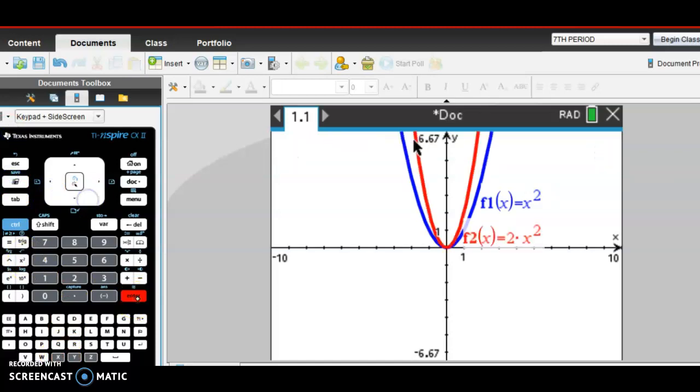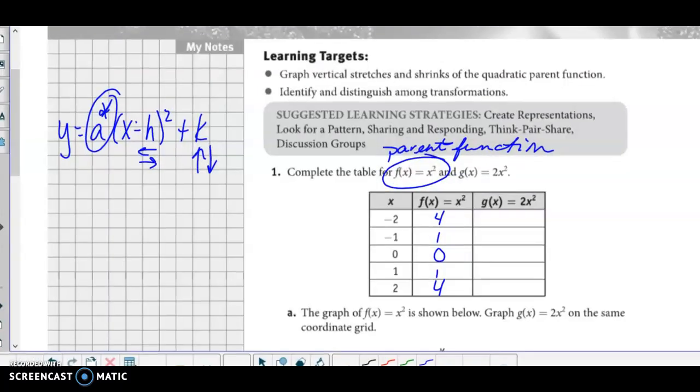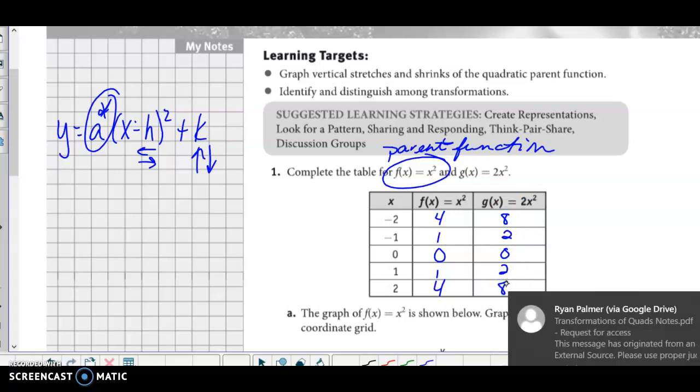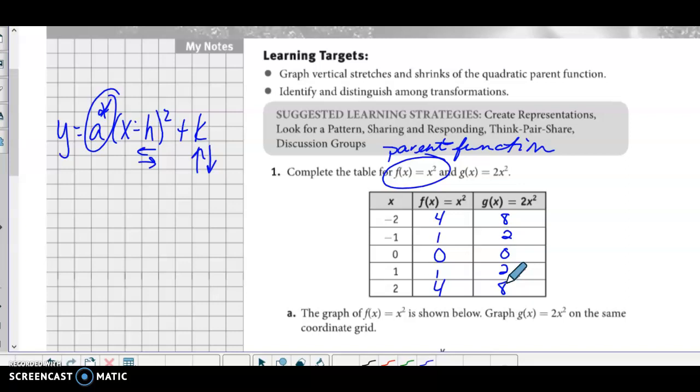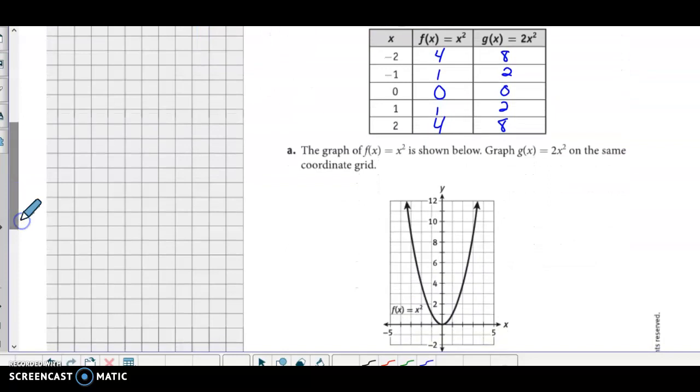Now when we did this originally, we thought, oh man, it's times 2, it's going to get wider, but in fact you can see on this red line it actually got thinner. And we had talked about previously in class how that would happen. So if I'm going to go through, then these are going to become 2's and these are going to become 8's. And we put this on the same graph.